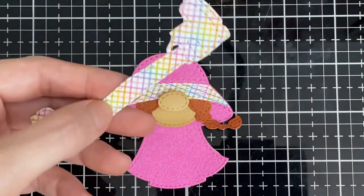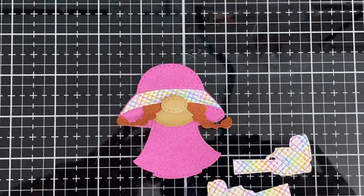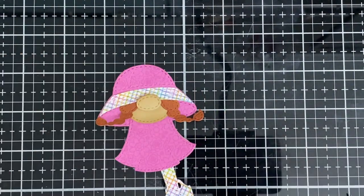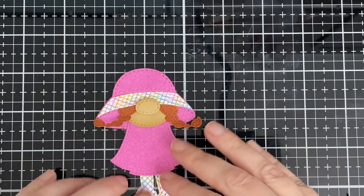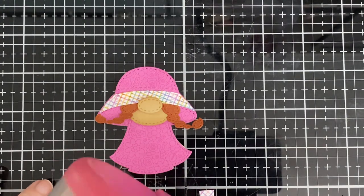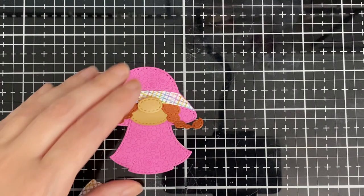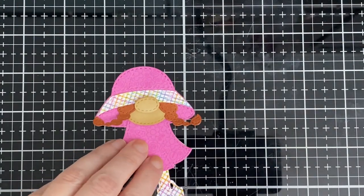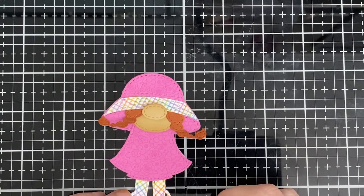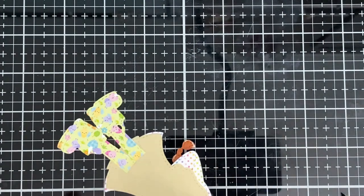There are the legs - I cut them out and I'm going to do them the same color as the little pattern on her hat. Sorry that you don't see much of the legs here but I'll be bringing it up in a bit. I'm just going to glue them under the little dress, and so it doesn't move I also put a little piece of washi tape just to make sure it stays in place - that's what I had on hand.